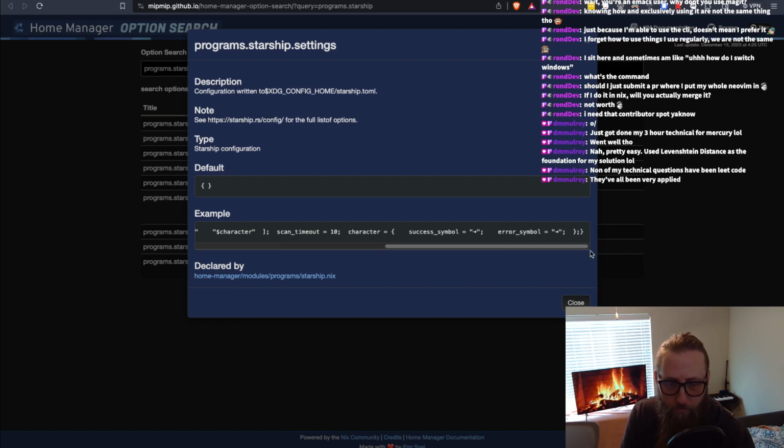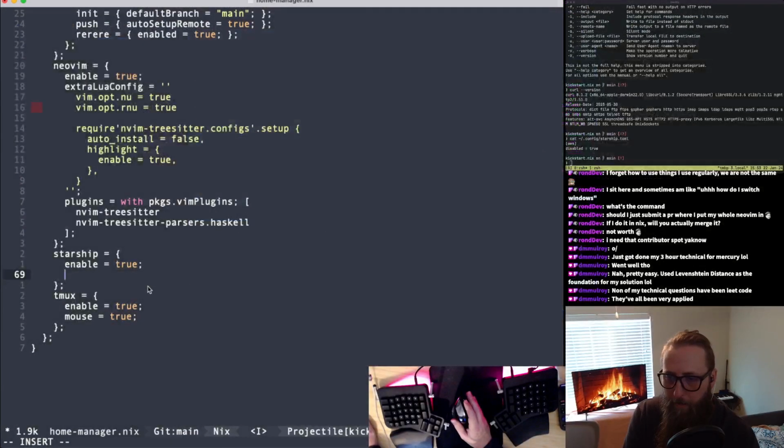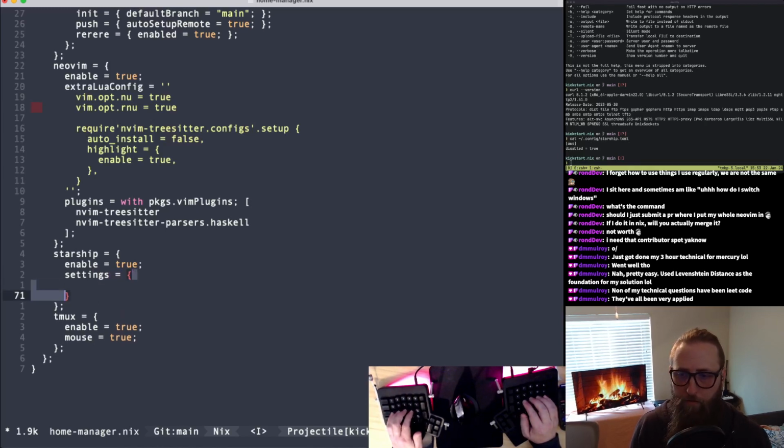So I'm guessing this is just going to end up being aws.disabled equals true. All right. So I'm going to try this as settings equals aws.disabled equals true.